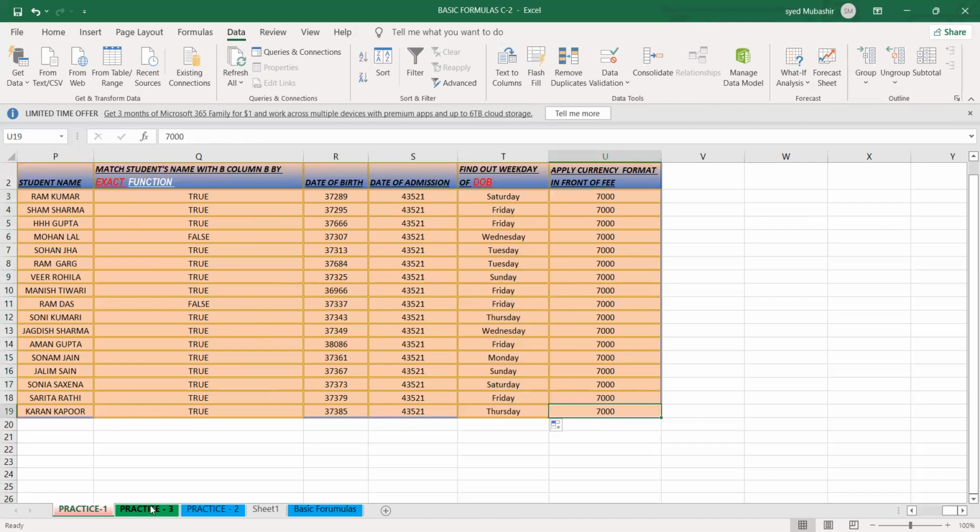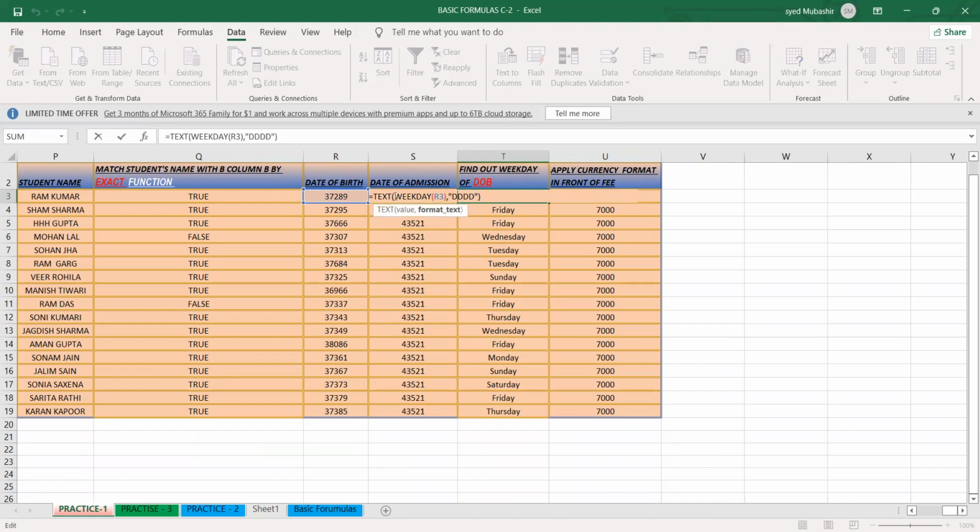First I did equal to WEEKDAY, open bracket, typed this date and closed it. Then I got the number, and then I did equal to TEXT, open WEEKDAY, comma, open bracket, put D, and then closed it. Then I got this. Correct?